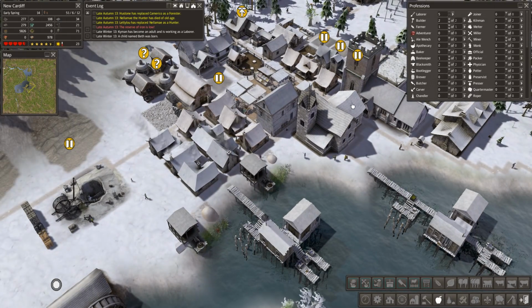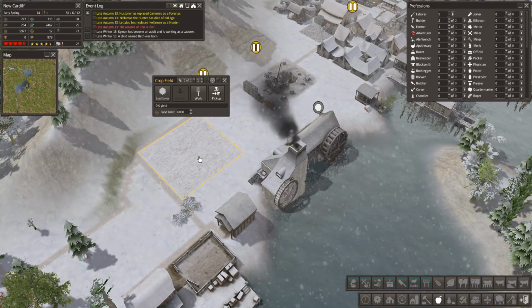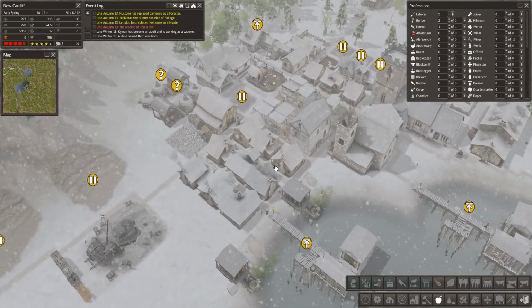Man, the weather changes rather rapidly here, doesn't it? One minute it's starting to turn green, and the next, snow everywhere. Alright, come on. Somebody go work. Ah, frickin' snow in the spring? What is this, Virginia? I don't even know.